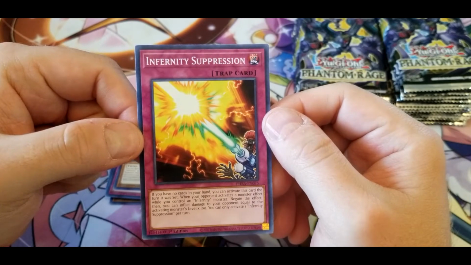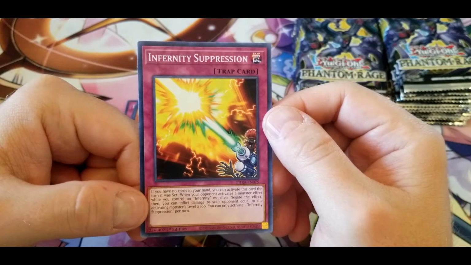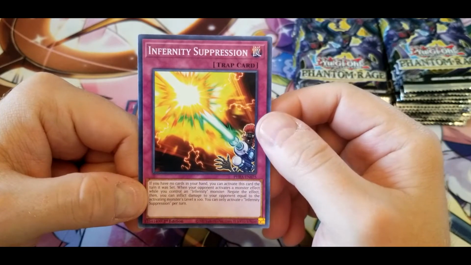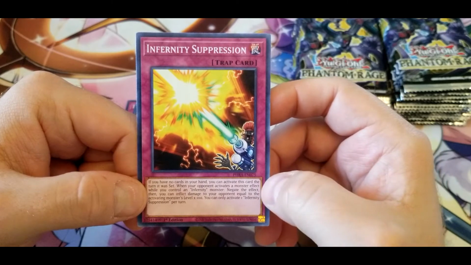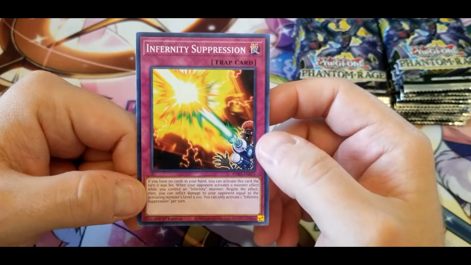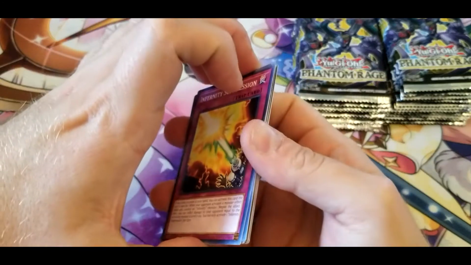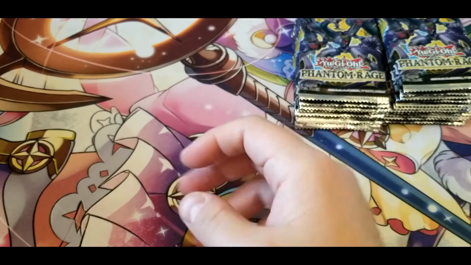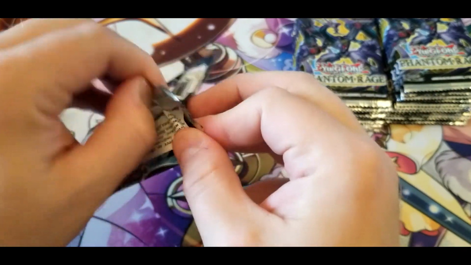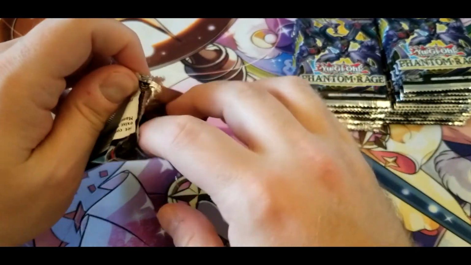And Infernity Suppression. If you have no cards in your hand, you can activate this card the turn it was set. When your opponent activates a monster effect while you control an Infernity monster, negate the effect, then you can inflict damage to your opponent equal to the activated monster's level times 100. You can only activate one Infernity Suppression per turn. I mean, quite nice, especially the fact that you can use it the turn it was set if you have no cards in your hand, which is exactly what Infernities want.